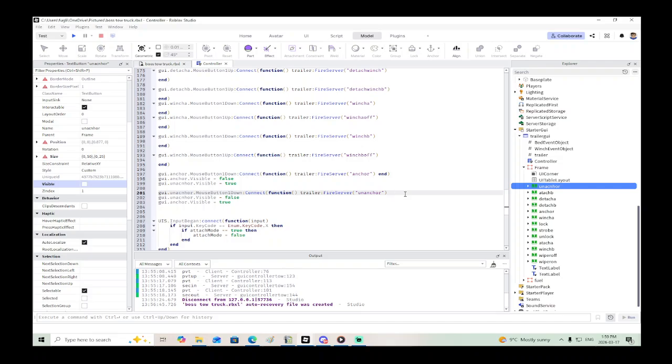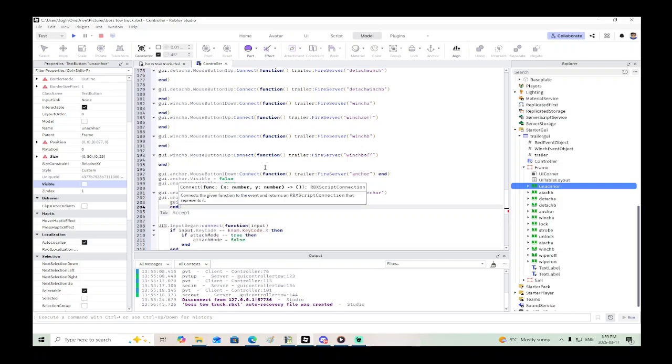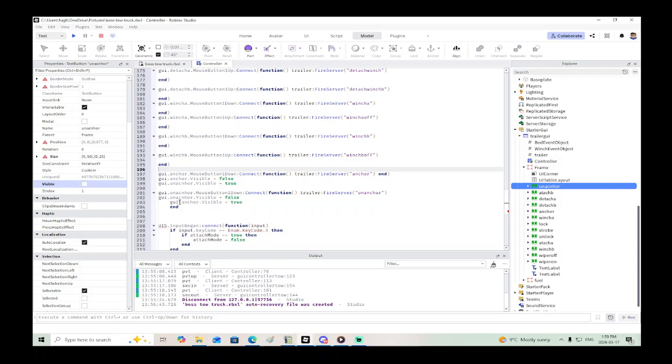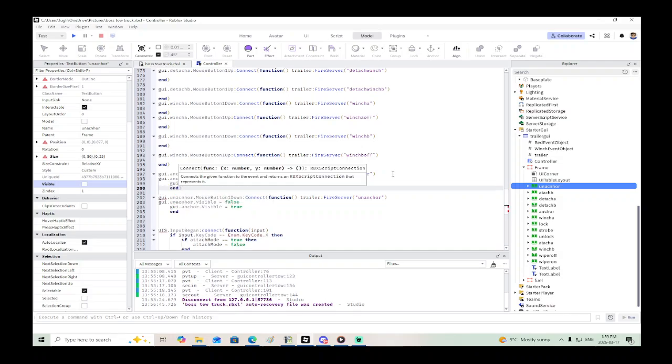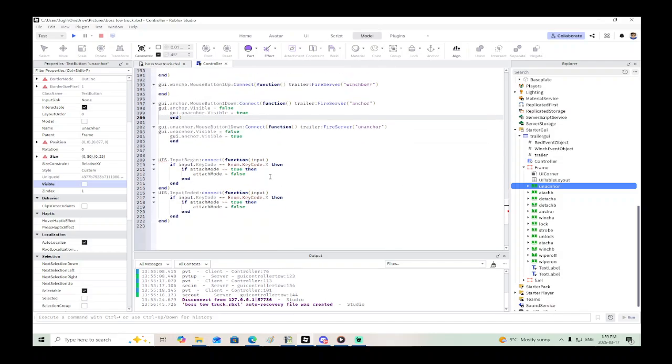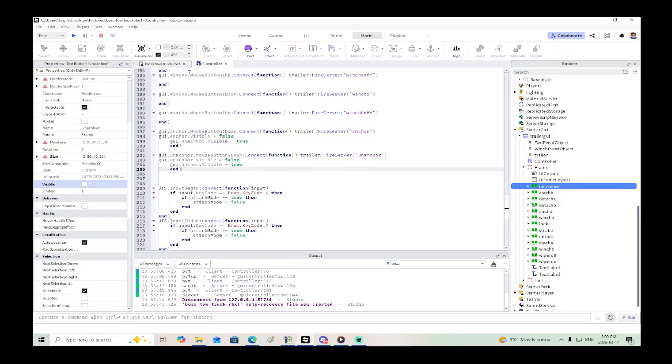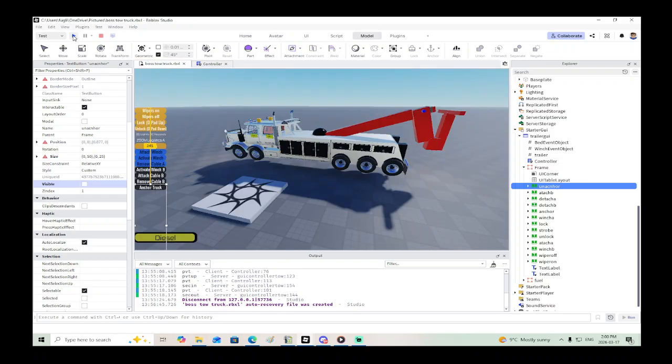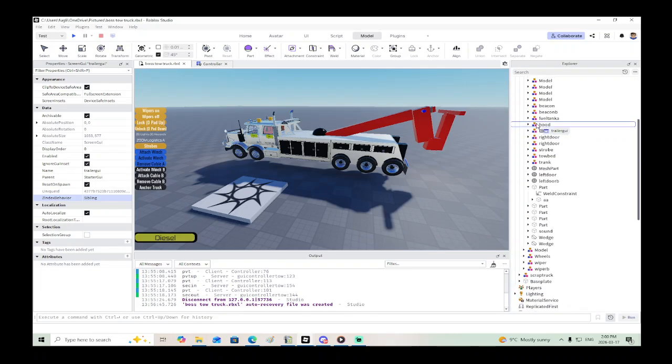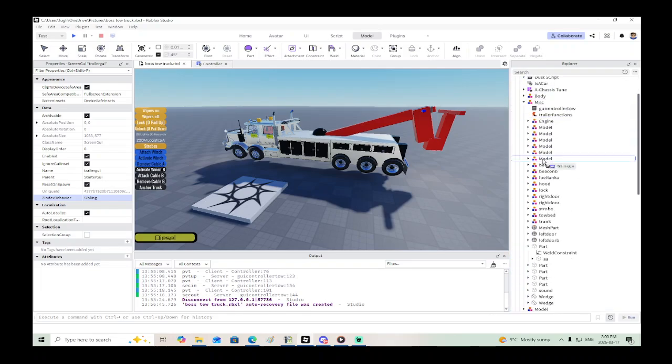Except this here needs to be here, and same with this one, because it's part of that function. All right, so that way when it anchors, let's just see what it does. It should make one button invisible, and then we need to make code for it.